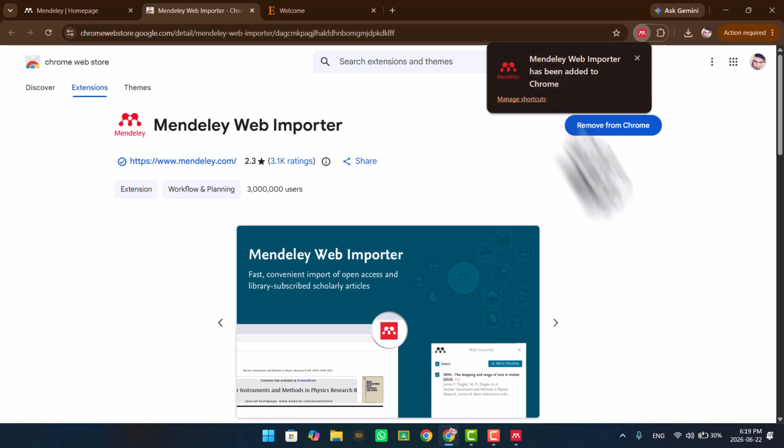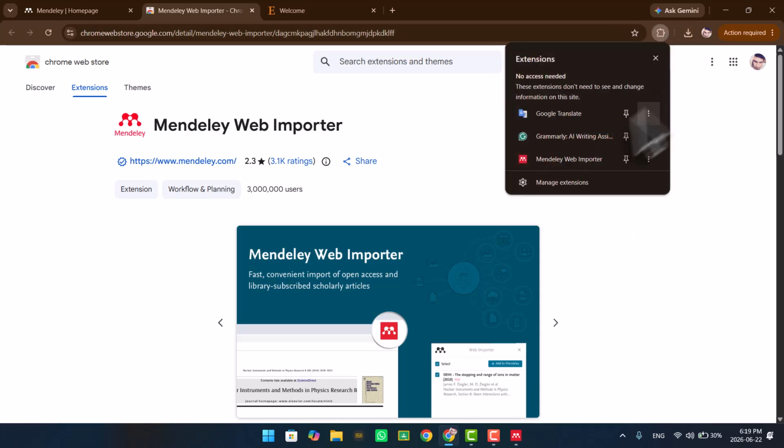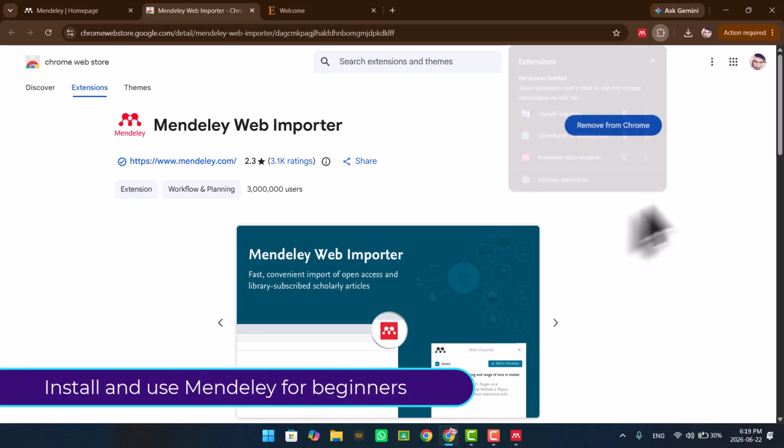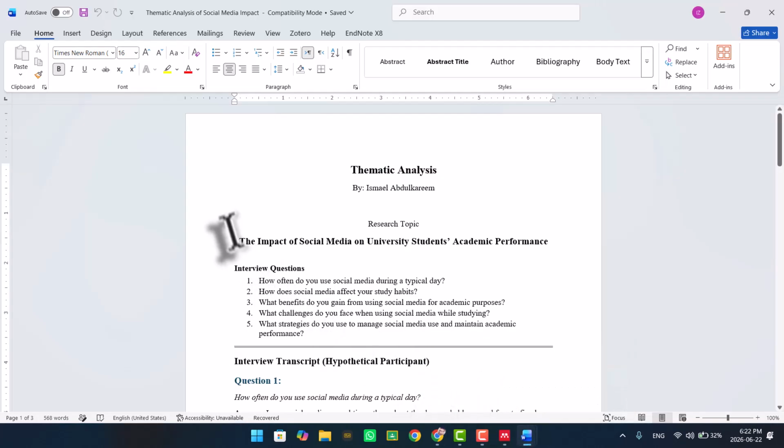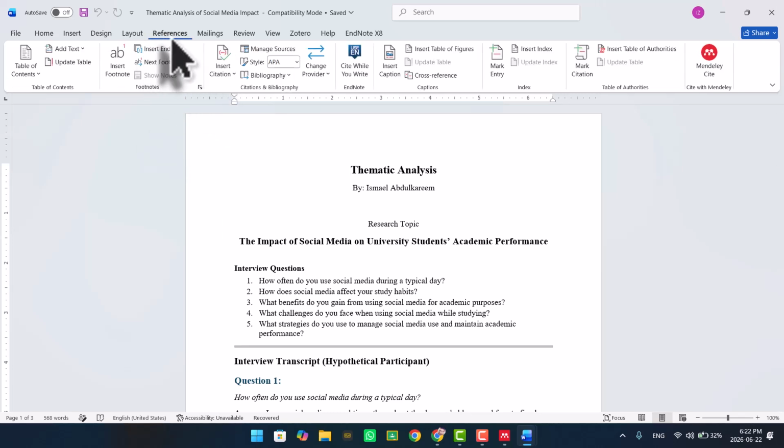Here we can see that the Mendeley is added for our Chrome. Now, if you open the Microsoft Office and open any document, we can see that in the Preferences tab, there is a Mendeley feature added in here.